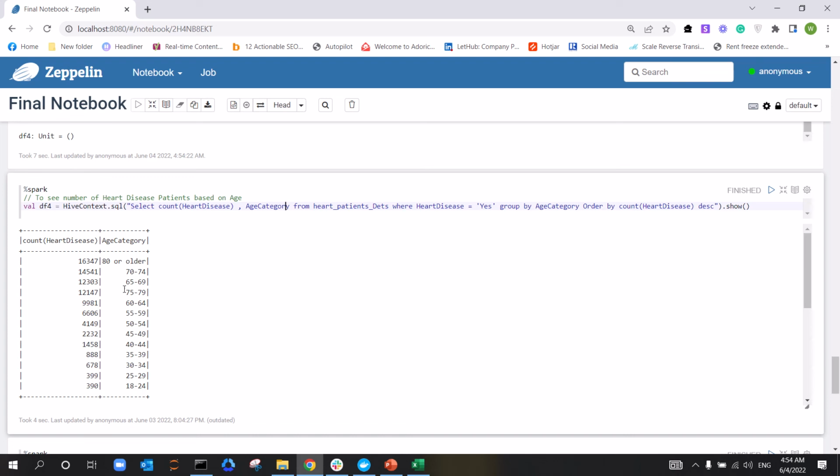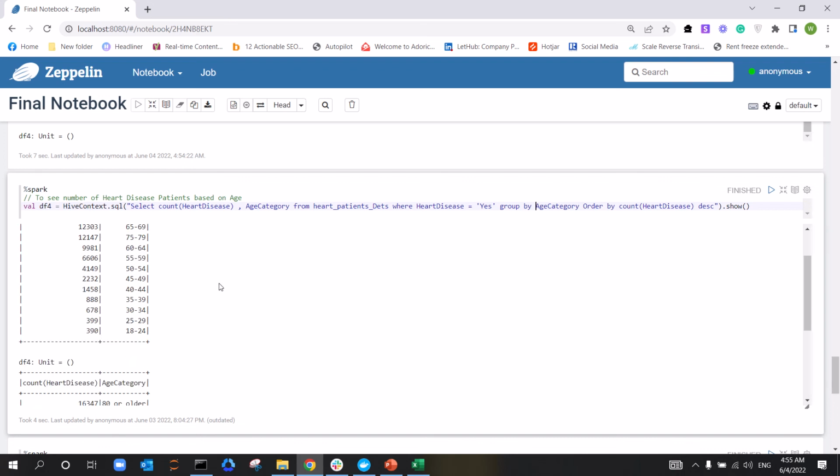As our age categories increase, the count of patients having heart diseases also increases. So the older you are, the more likely you are to have heart disease. This is a sign of concern, because doctors can easily diagnose whether the possibility of heart disease is super high or it's something that can be cured with medicines.